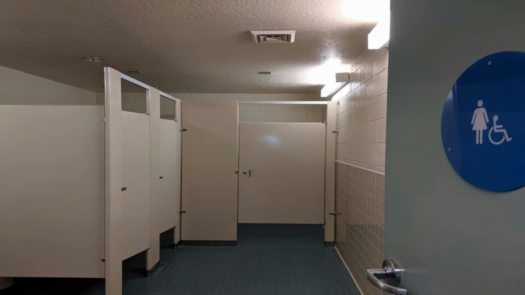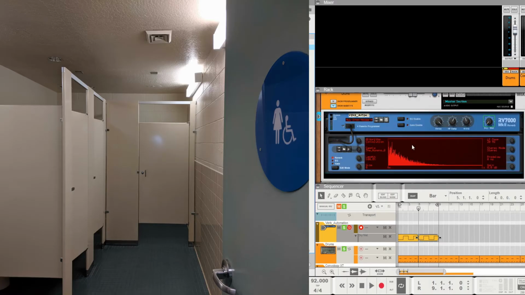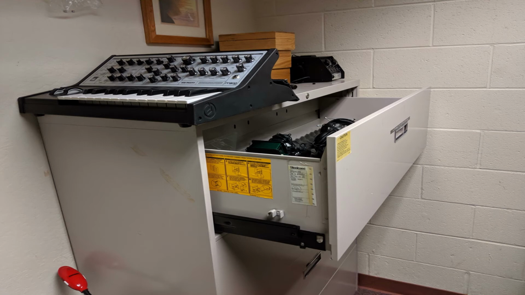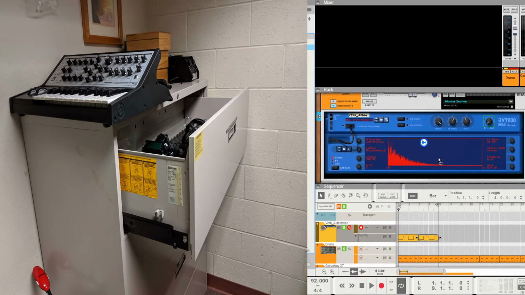The women's bathroom. And finally, the top drawer of the mic cabinet in the equipment room.